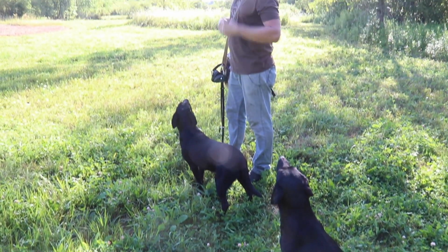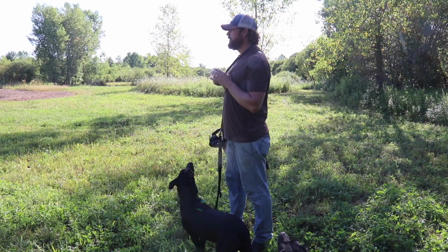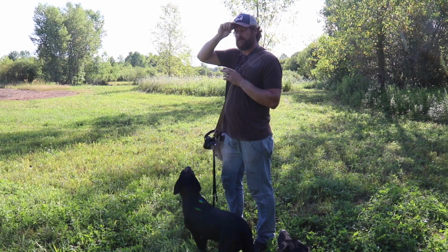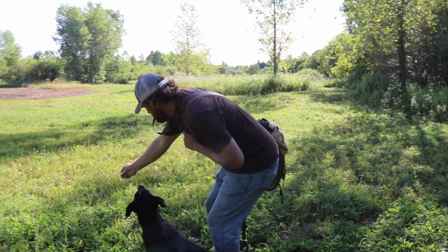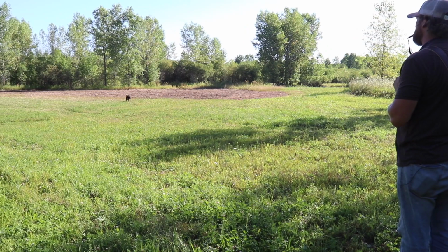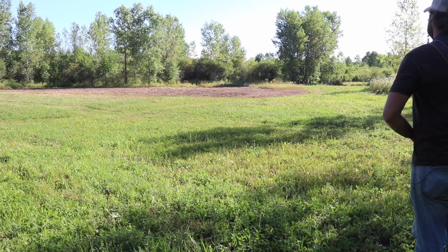Now, to gain, if Ellie had done that a lot better, cleaner, I'd probably send Bella. But because she struggled so much for it, she stuck with it. We got the dummy. We got it back. We're going to send her right back in there. Ellie, go back. Go back. She took the same line out and corrected herself.